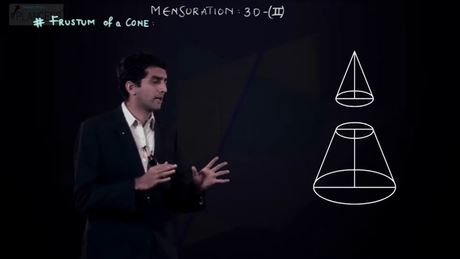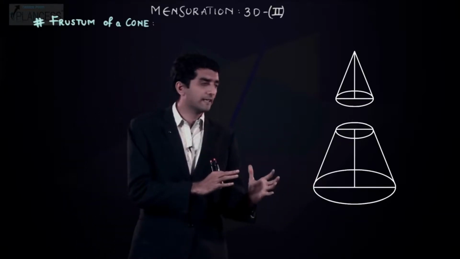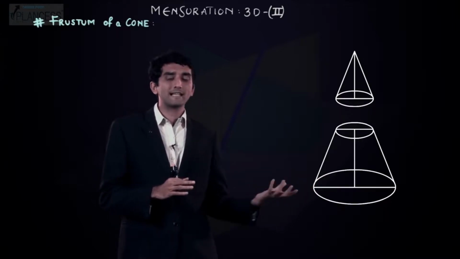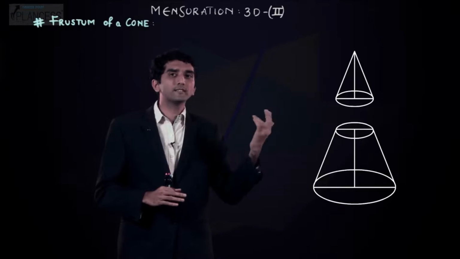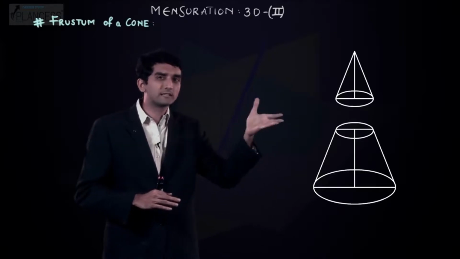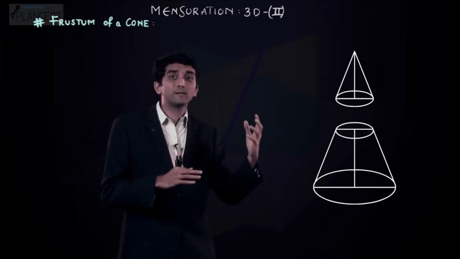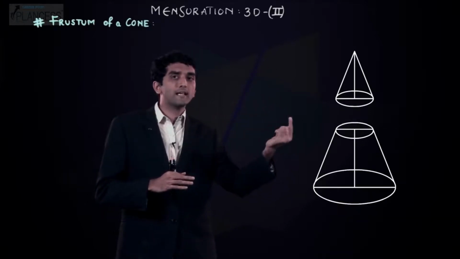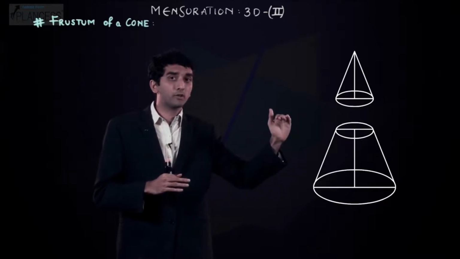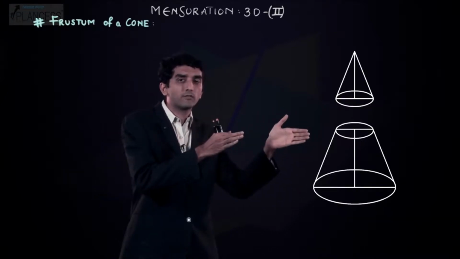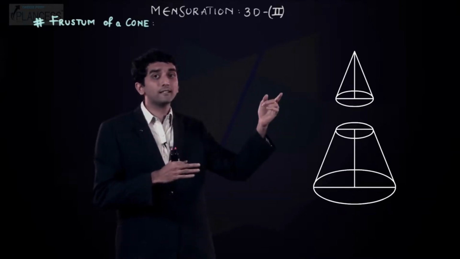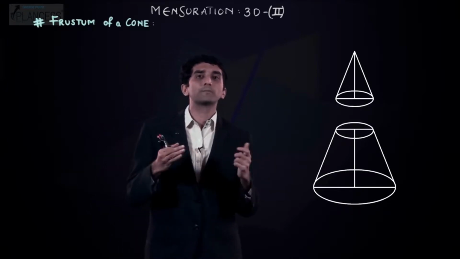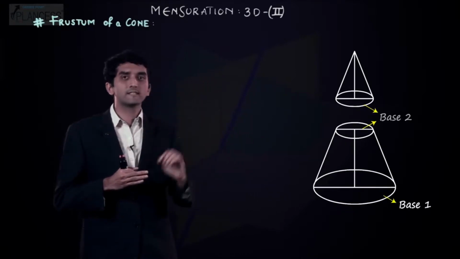So basically what I mean is, this frustum that is created has two bases. One is the original base, let us call that base 1, and the new base, which is the smaller base, the smaller circle, which is apparently the base of the smaller cone as well. Because if you notice, when I cut it, the base that is created for the upper part of the frustum, so the smaller base of the frustum, is nothing but the base of the circle of the smaller cone as well. So let us call that base 2. So this is base 1, this is base 2.